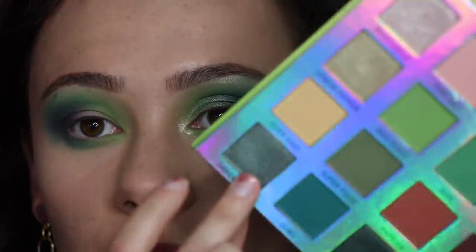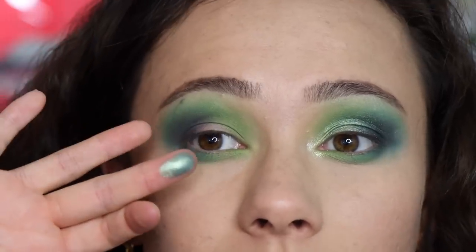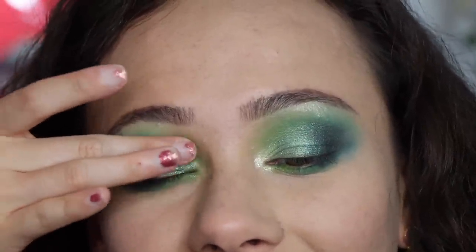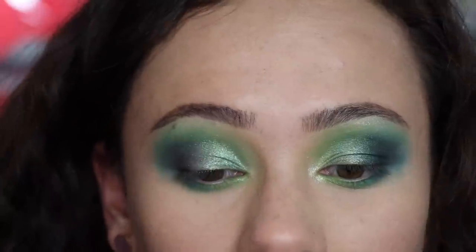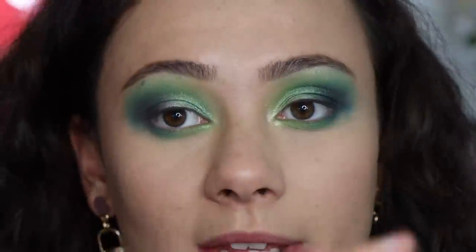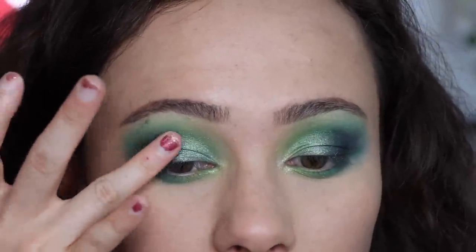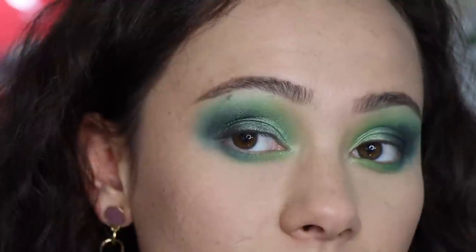The first shimmer color I went into was Green Juice — honestly from swatching, this was the prettiest one. I'm taking it on my finger and you can see this is such good quality. It's showing up really nice and beautifully — stunning. Then the next color I went into was Extra, which is a little bit deeper. Every single one of these mattes is a really smooth, creamy formula, not chunky. The Mimosa had a lot of wannabe lid-topper formulas that made them super chunky; this one isn't playing any games. They have pigmentation, shine, and are very, very smooth.